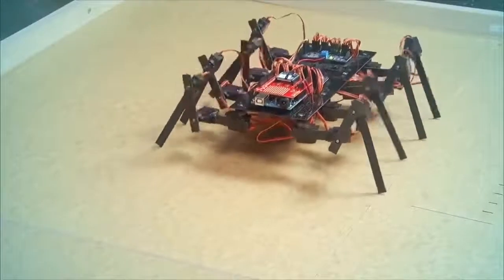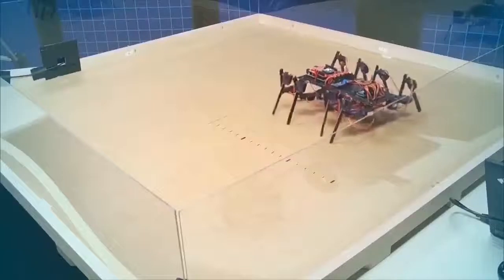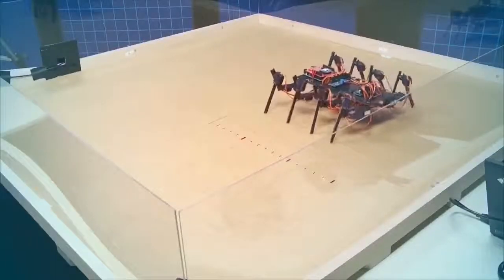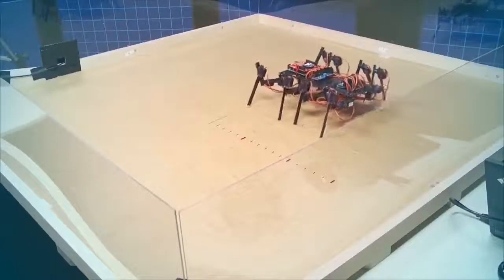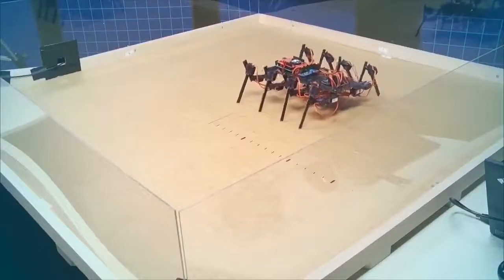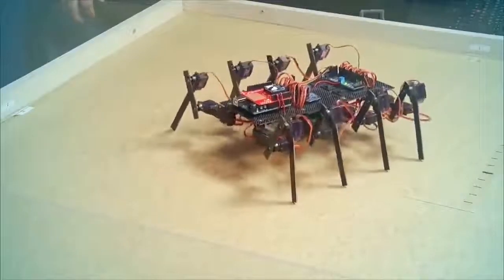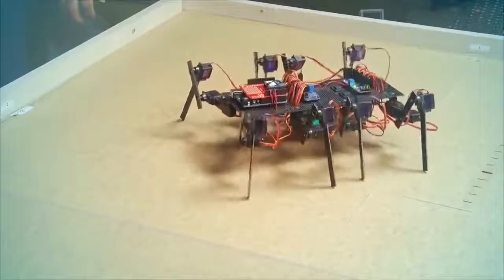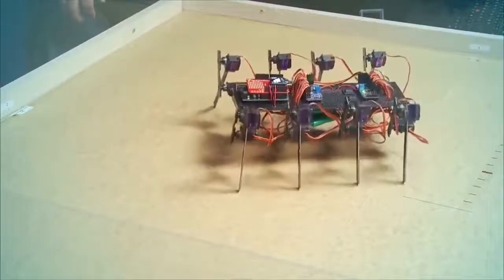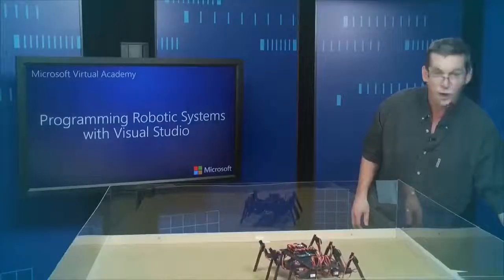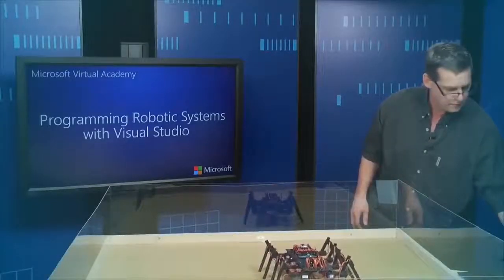He's going to move towards me. All right, fine. Now I'm going to move him backwards. All right, he's moving backwards. Let's spin. And you kind of get the idea, right? I'm over here on my PC. I'm sending these little commands with a little radio frequency commander and router pair. We're going to talk about those coming up. But that's what we got. They'll do a few more tricks for us when we get to them.